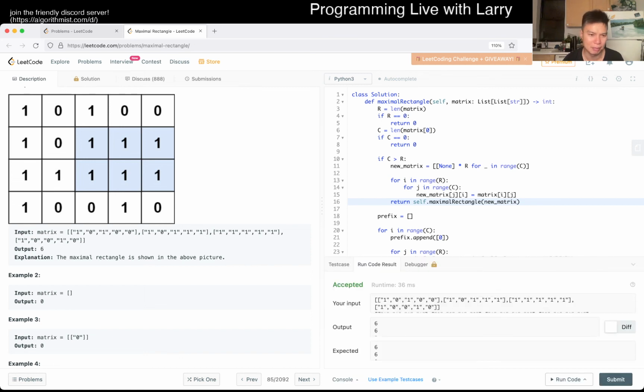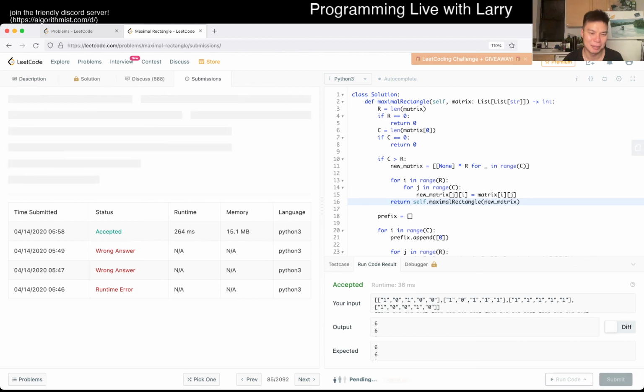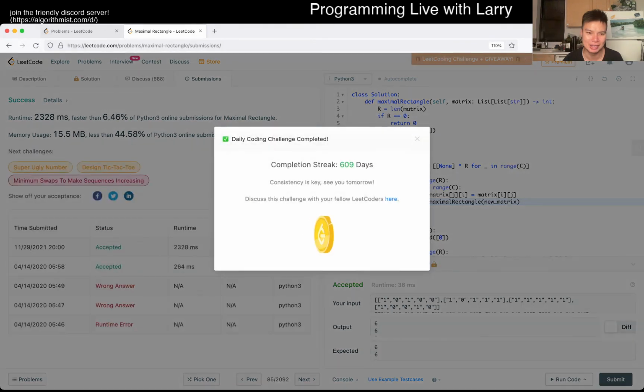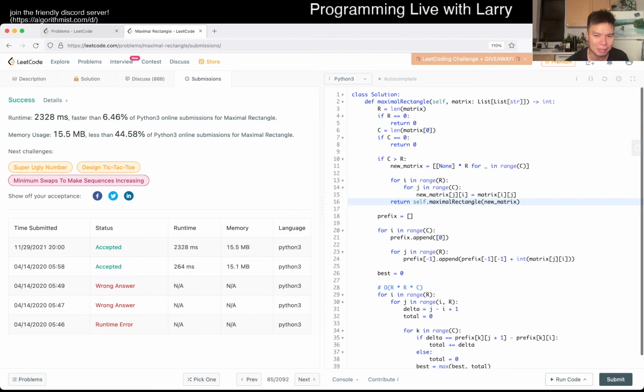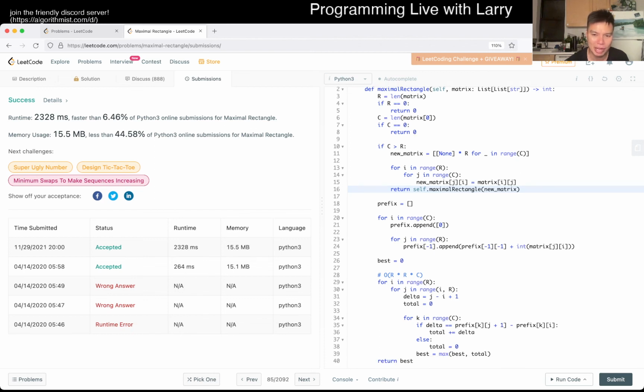So let's give it a submit. Last time apparently I had 3 wrong answers. Hopefully this one's a little bit better. Maybe time limit exceeded. Nope. Oh, well, the time is much slower, but at least I got it on the first go. So I am learning. I do remember this problem, but I think I remembered it wrong, because this is way easier than the way that I think.